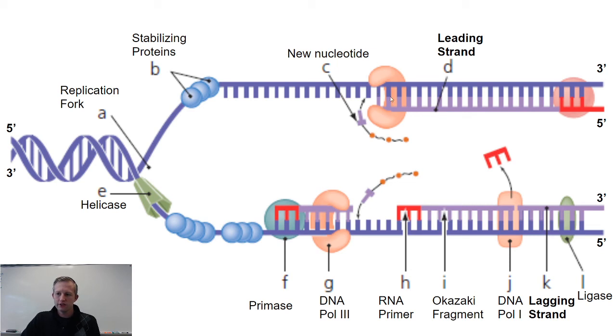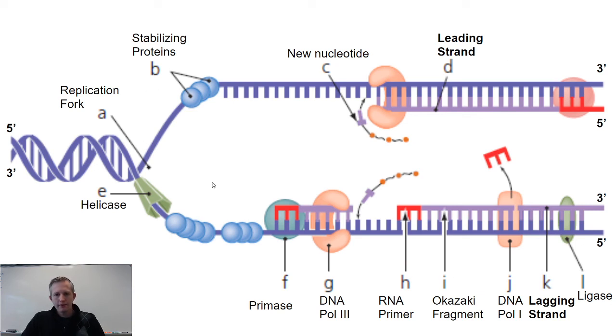We see the leading strand, DNA polymerase III, just chugging along to the left. On the lagging strand, here's DNA polymerase III. It's moving to the right. In both cases, they're following their strands in the 3 to 5 direction. So there's consistency there. But because of this, we end up with lots of little segments. This segment got done, then this segment got done. More unwinding will happen, a new segment will happen, more unwinding, a new segment, until we're done the replication entirely.